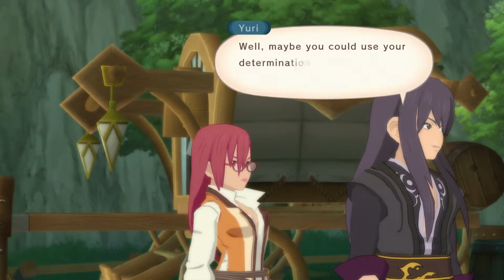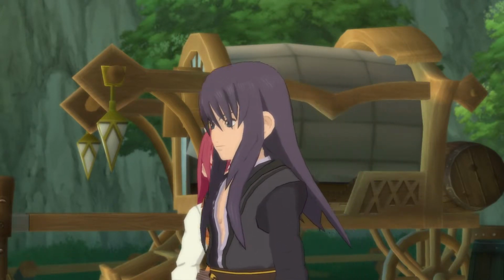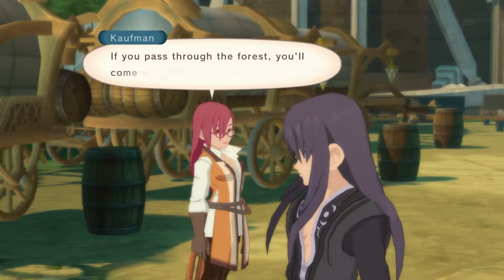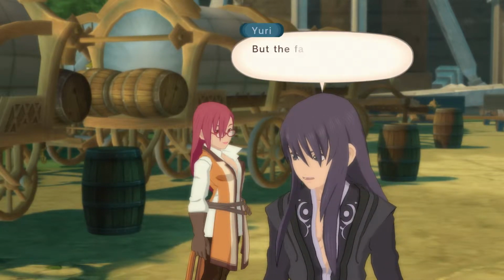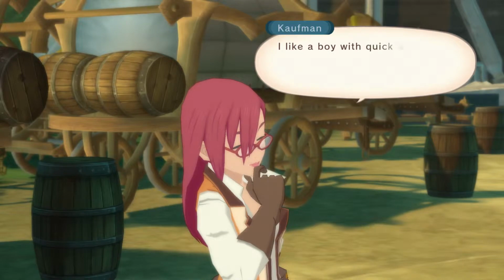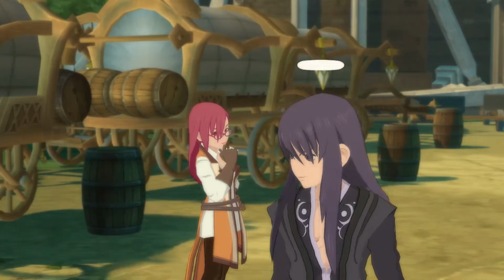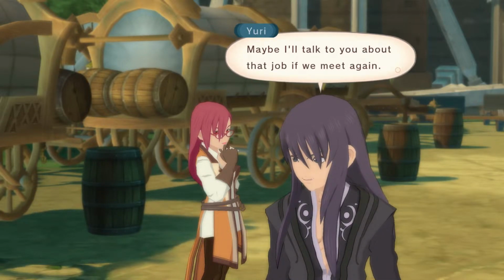Well, maybe you could use your determination to do something about that Lord of the Plains. Go to the Quoy Woods that lie to the west of here. If you pass through the forest, you'll come out on the far side of the plains. But the fact that you guys aren't going that way must mean we have some surprise to look forward to. I like a boy with quick wits, but I like one that doesn't waste a potential investment even better. Thanks. I owe you one. Maybe I'll talk to you about that job if we meet again.